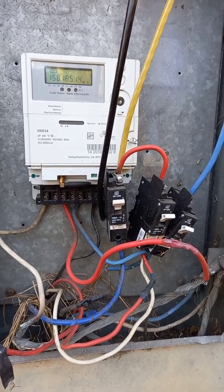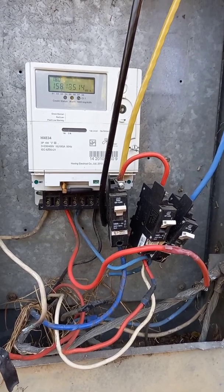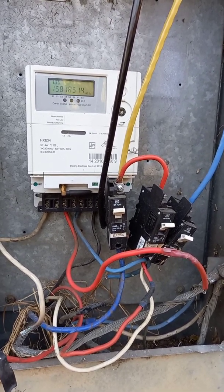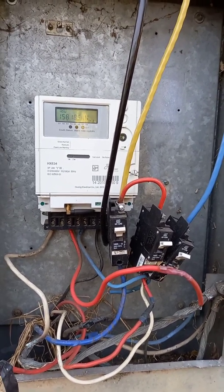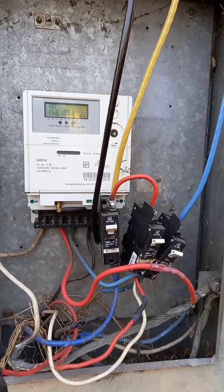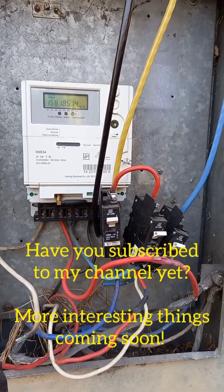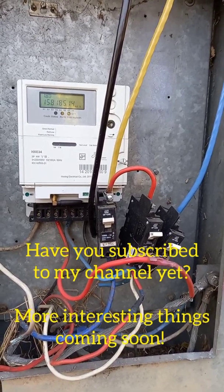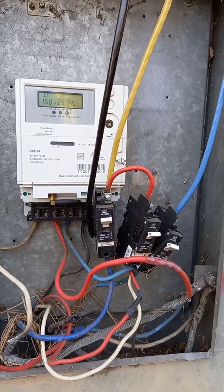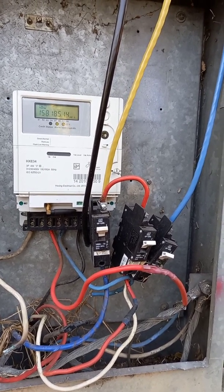Please leave your comments and let me know what you think, because I really don't think this is acceptable — this is exposed wiring out on the street as well. I think that City Power should be liable for this. This is dangerous and should really be exposed on national media because this is the kind of workmanship they provide. Anyway, let me know what you think and I'll be posting more videos on all different topics soon. Cheers, bye!